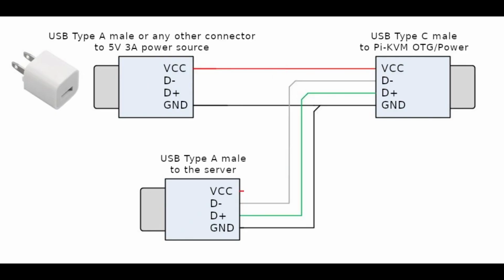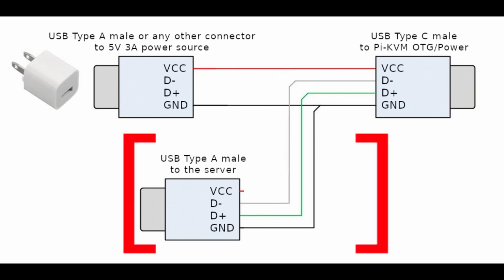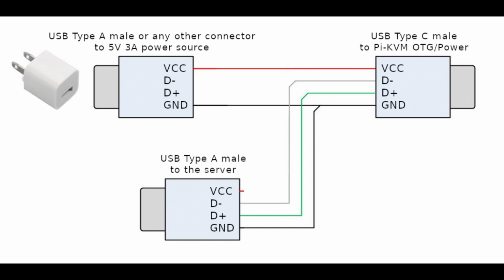Here is the wiring diagram that we'll be following from Pi KVM. Really, it's just a power cable for a Raspberry Pi, but there's an extra USB cable hanging off of it. This USB cable will plug into the computer that we're trying to remote control and present itself as a keyboard and mouse. The reason why these all have to be combined into one cable is because the Raspberry Pi 4 can only emulate a mouse and keyboard across one of its USB ports, and it is the one that powers the Raspberry Pi. Those four on the other side of it cannot emulate a mouse and keyboard for whatever reason, so that's why we've got to make this special triple cable.